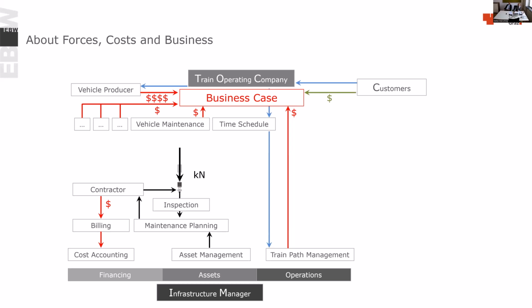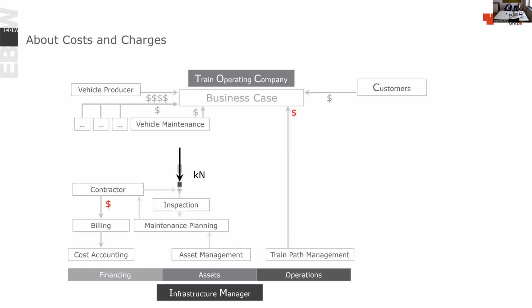You might think this is very abstract for track access charging, but it is not. Because track access charging per legislation needs to link those costs for the train path with the cost of maintenance. So are the track access charges equal to the costs of the maintenance? On average, that might fit.